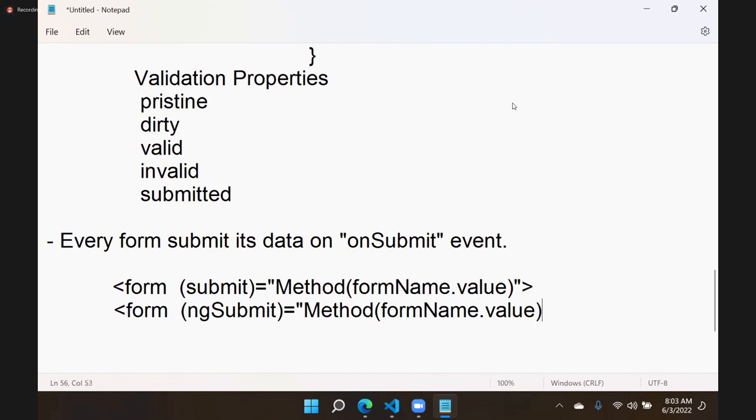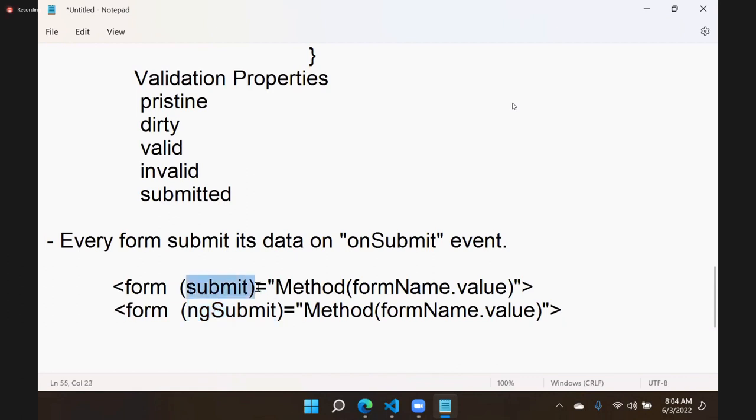Angular latest versions provided this ng submit from Angular 9 and higher versions. Earlier we didn't have this. What is the difference, I will tell you. Actually, this is a general DOM event, that means a general browser event. And this is the Angular submit event. The advantage of the Angular submit event is that it is asynchronous.